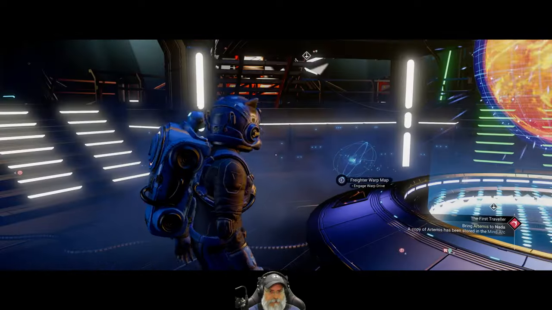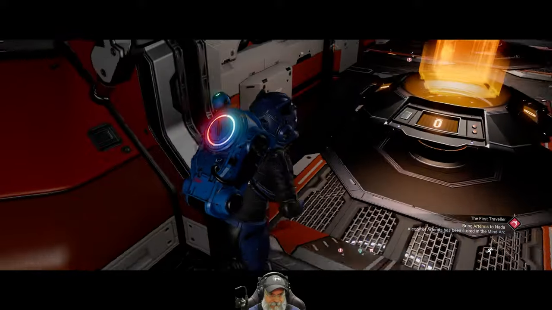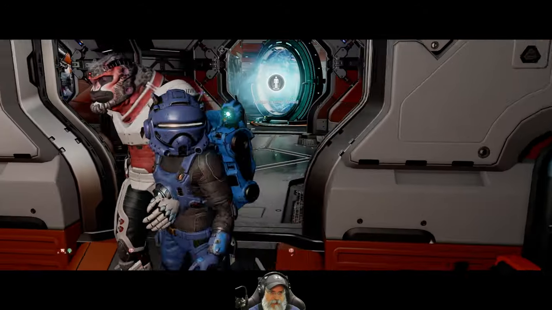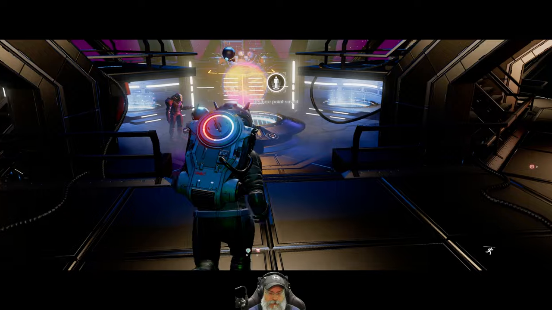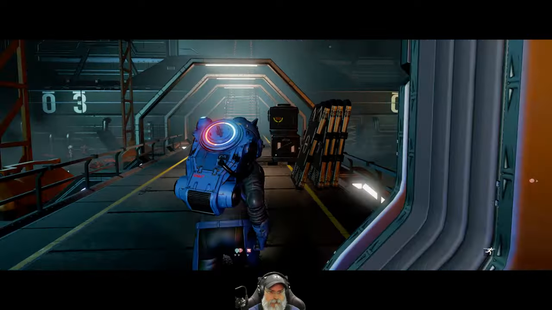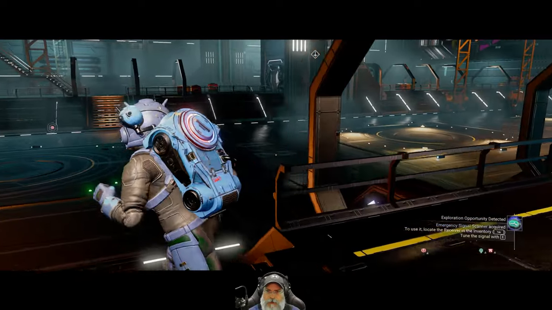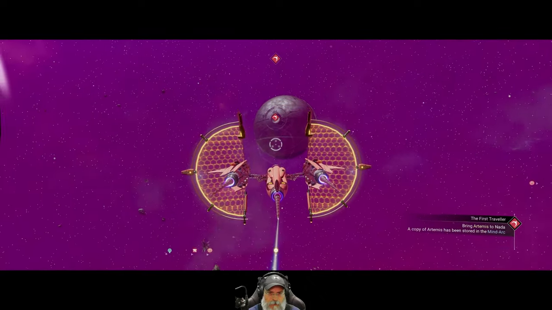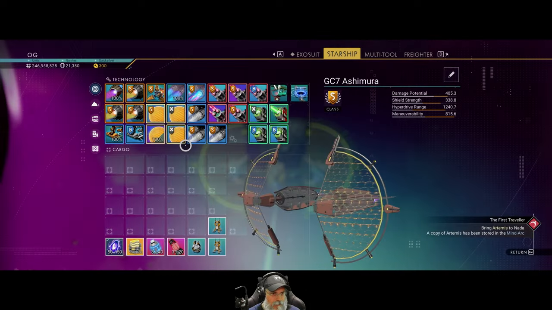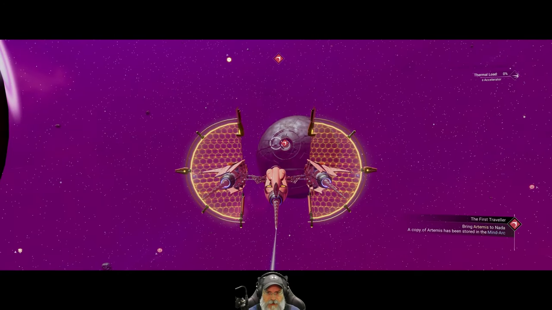Oh, you know what? Before we take off for the next thing, let's do a quick save here. Do a manual save. All right. Where is our ship? Yeah, I do have the salvage data thingies with me. Yes, I do. Okay.